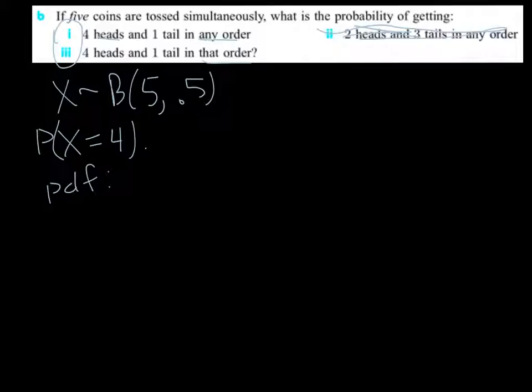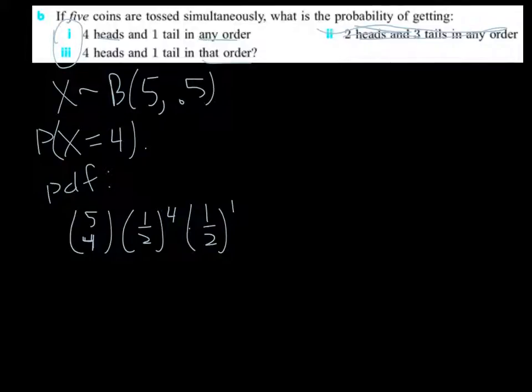Or, alternatively, you can use the formula. So we would have the combination 5 choose 4, and I could put 4 here, or 1, it'll actually give me the same answer, times the probability of a success to the power of the number of successes, times the probability of a fail to the power of the number of fails. I don't really want to figure that out anymore, so you can type that in, or you might have already done the PDF and found the same answer. But either way, that's how you do part 1, and that's because it's any order, so I don't care where it falls, I just want 4 heads and 1 tail.